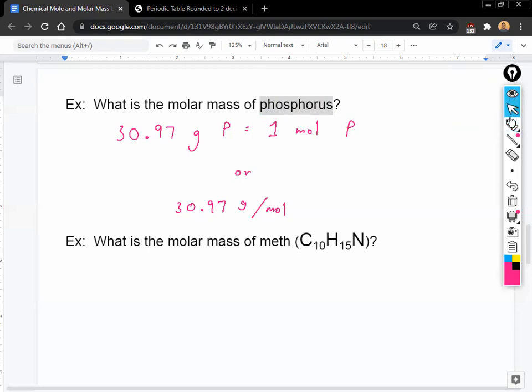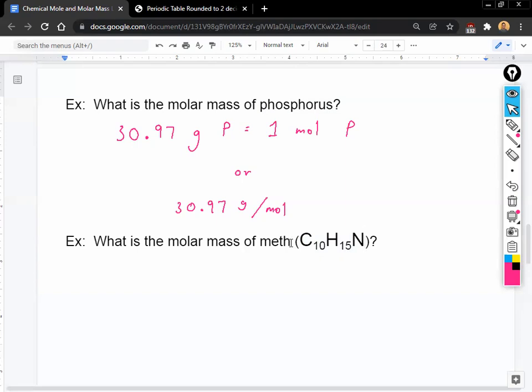All right, well, too bad. So what we're going to do is find the molar mass of meth. And by meth, I mean methamphetamine, the drug. Guys, don't get too excited. This is for educational purposes only. So, molar mass of meth. This is the chemical formula for meth. Guys, I know meth excites you. It's a stimulant, that's what it does. But none of you guys are on meth. We're just looking at the formula. I might need to re-record this lecture, but anyway, this is the chemical formula for meth.